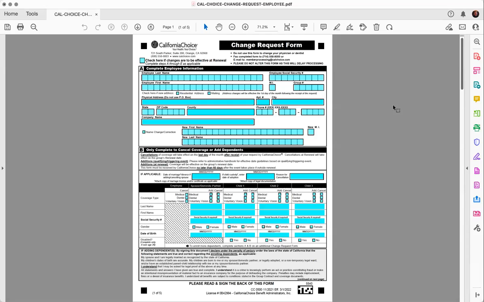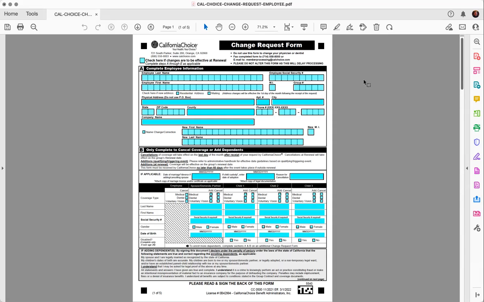So this form is used during the open enrollment period. When your employer is renewing their coverage every year, you have a new open enrollment period. This form is used if you're changing anything that you have previously selected for your benefits.